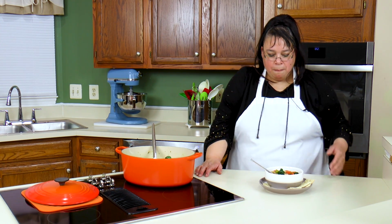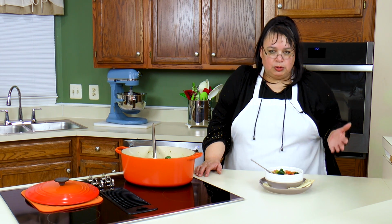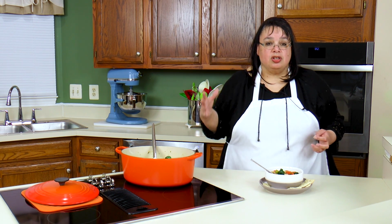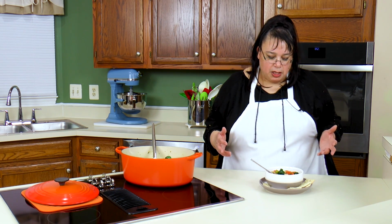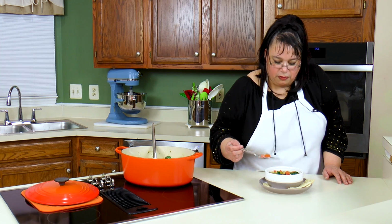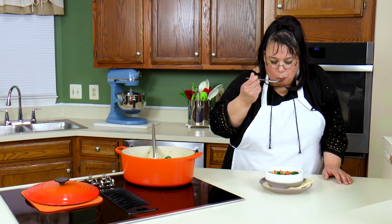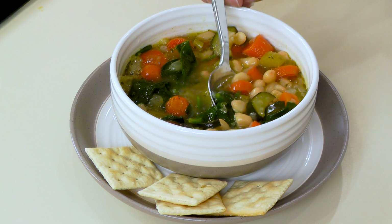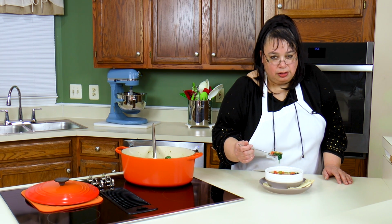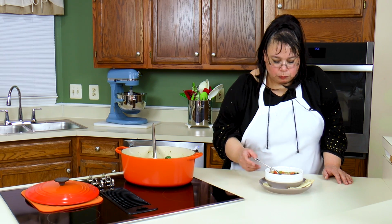One of the things I can say is the zucchini and the carrot and the onion really bring a great vegetable taste to it. But when you add in the beans, it gives it that heartier end to it. So it's not just this vegetable soup, and it doesn't necessarily have to have meat in it. The beans bring that heartiness and makes it more filling and satisfying. And the spinach just adds another layer of texture to it. It is so good.